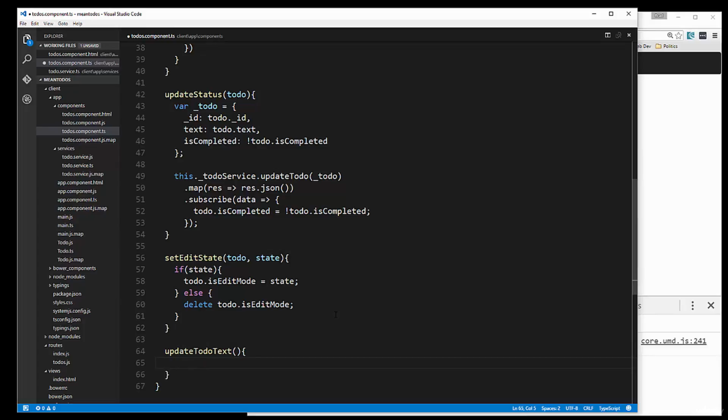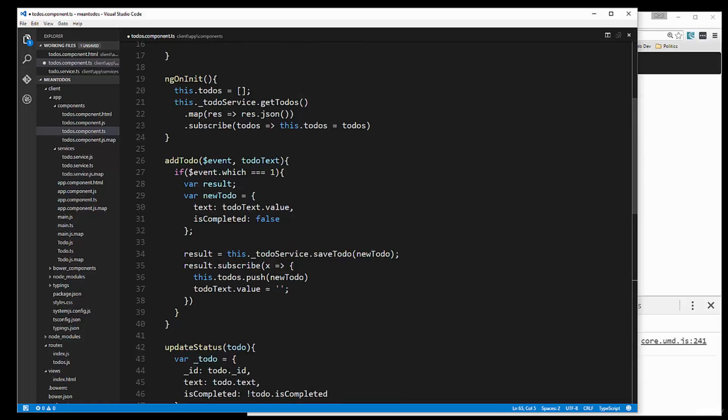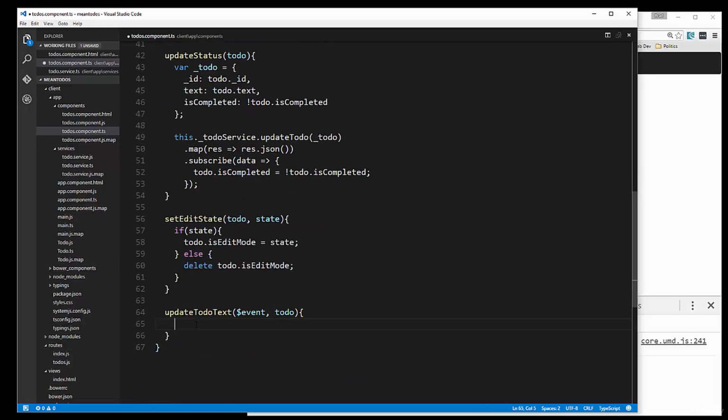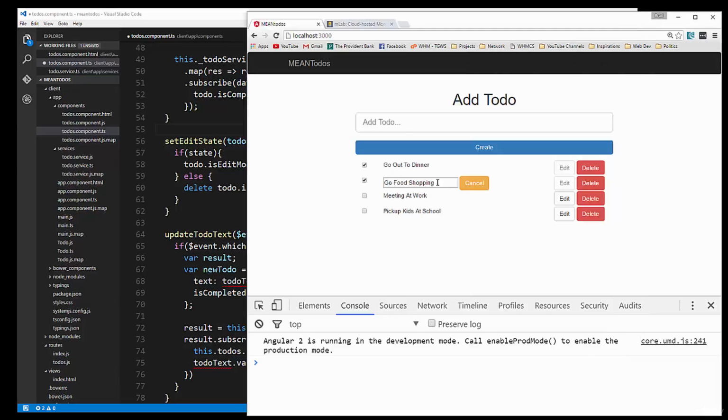Okay, so this is going to take the event, and it's also going to take the todo. Okay, and then let's see. Let's actually copy what we have in the addTodo. Alright, so we're going to test the event. This time we're testing for event with the ID of 13, because we want this to happen when we fill this out and then we click the enter. Okay, it's not a click event.